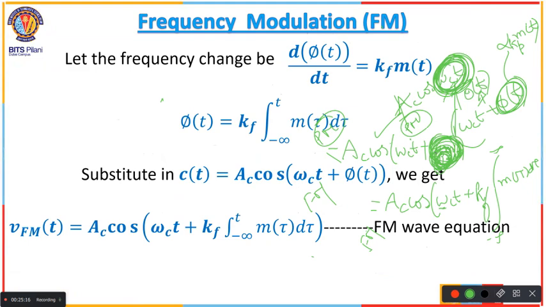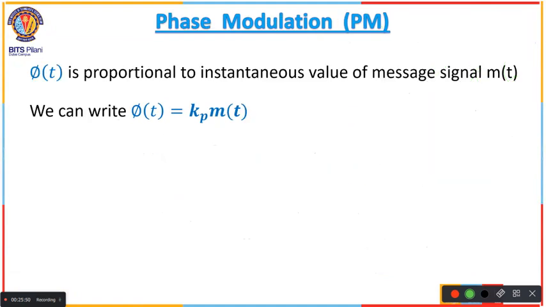See, there is a relation between your frequency modulation and phase modulation. Both are same, but one is the integration of the other, and the other is the differentiation of the first. That is the difference between a frequency modulated wave and a phase modulated wave. So have you understood this? Frequency modulated wave and phase modulated wave. Right. So we get two equations now. Both are same. One is phase modulation.